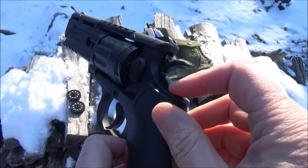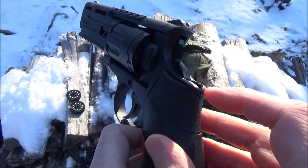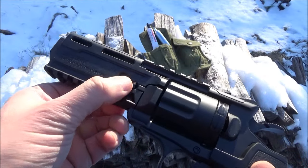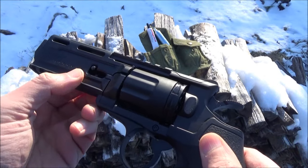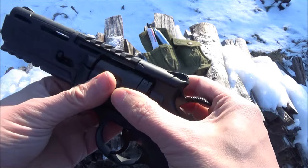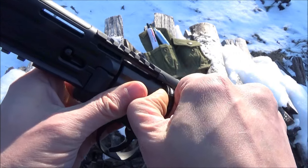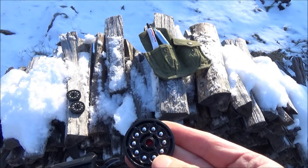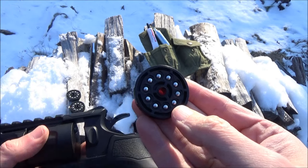It's got a safety. Now back is ready to fire, forward is safe. That right there is the mag release. Alright, and it comes with three 10-round rotary magazines. You gotta push the BBs in so they don't fall out. Those are the other two magazines you see there.